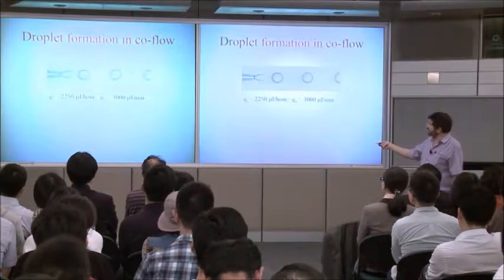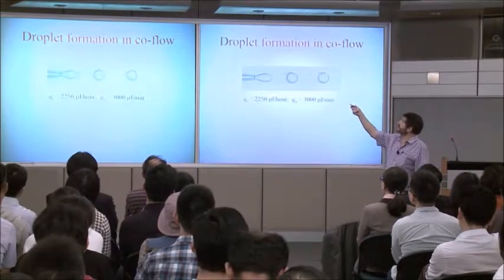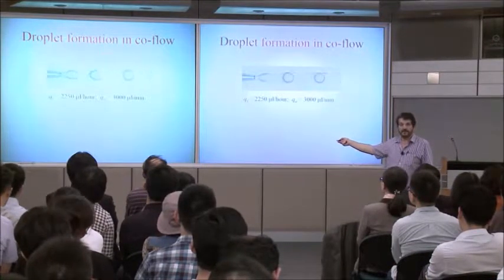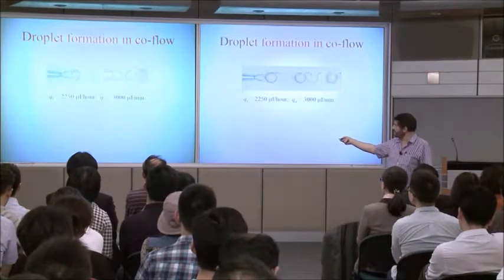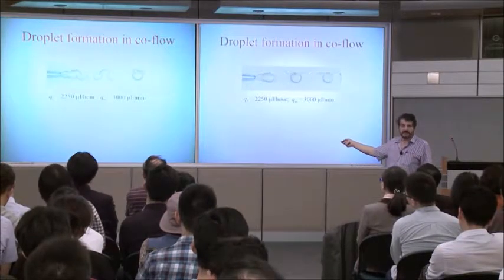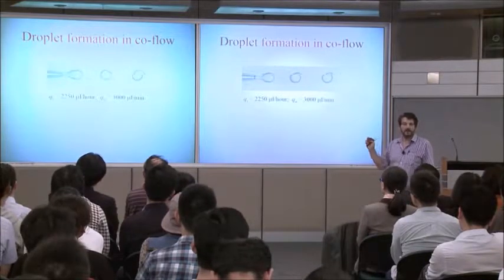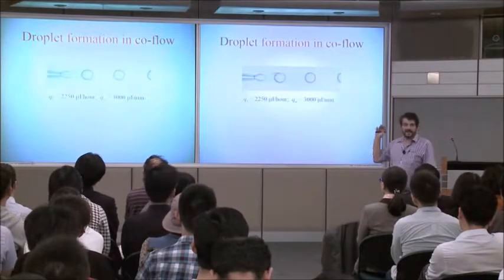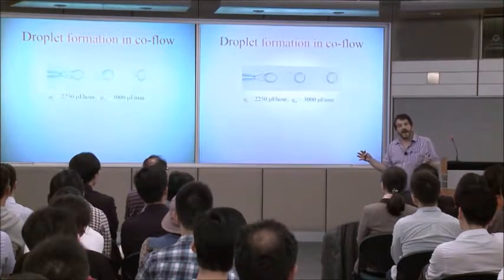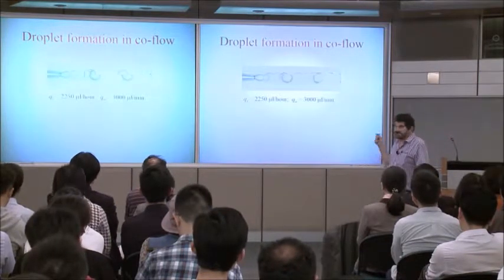Here's one of the devices. Now you're looking with a microscope. The square device is up here and down here. One fluid is coming here, and a second fluid is going through the orifice of the capillary tube. This is about 10 microns in diameter; these are about 20 or 30 microns in diameter. You can see all the drops are exactly the same, one by one by one. And they're going at one per second, right? Actually, that's not true — every time I show you a movie, it's taken with a high-speed camera and slowed down. So it's really making them at more like 1,000 per second. But they're all the same.